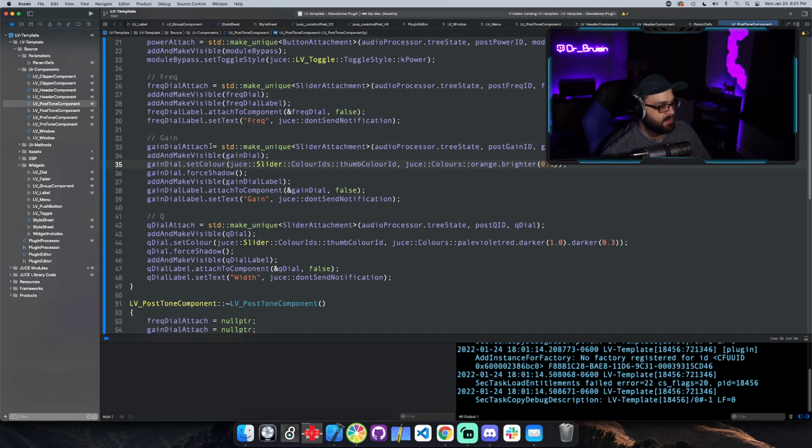Well, what's different about the gain? Color IDs, thumb color, we're using colors. I mean, foreshadow, hue dial, gain label.